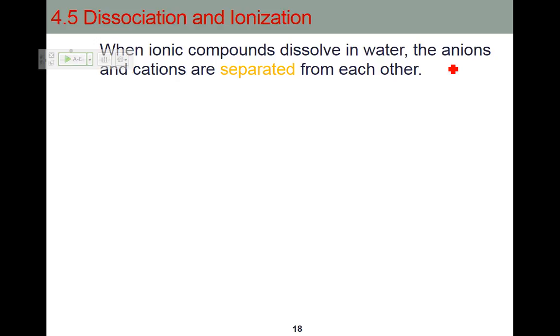So what happens when we call this dissociation, this ionization, or dissolving? When an ionic compound dissolves in water, the anions and cations are separated from each other. We're going to mostly be talking about ionic compounds. We'll get into acids and bases. We won't really be talking too much in this class about molecular compounds that don't ionize in water. That's more your organic chemistry, two whole semesters of reactions of covalent compounds. We won't be talking about that too much in here. We're going to mostly talk about ionic compounds.